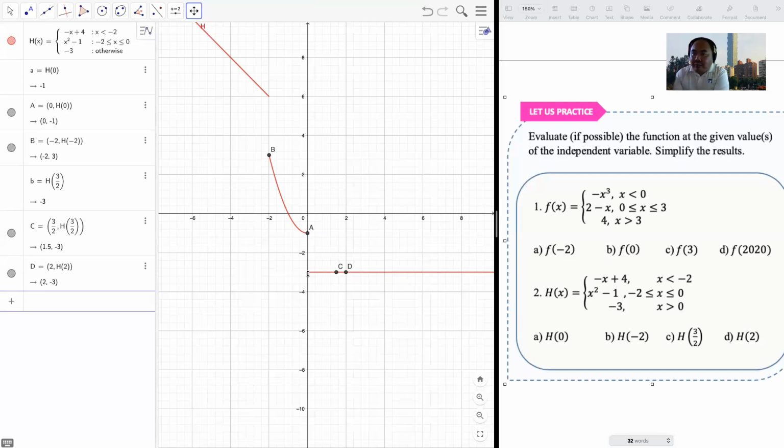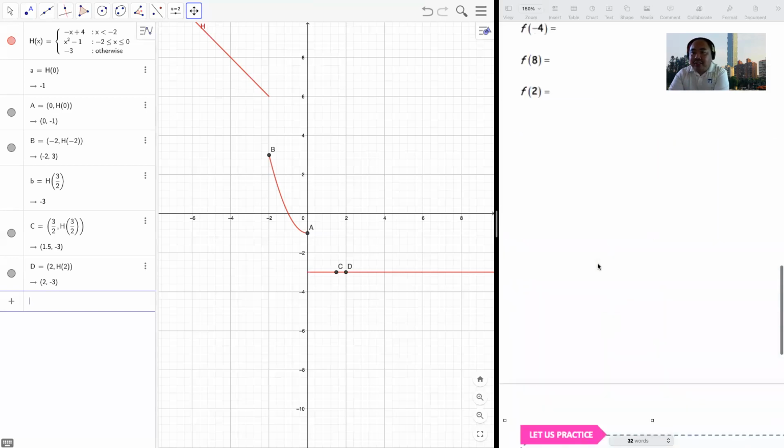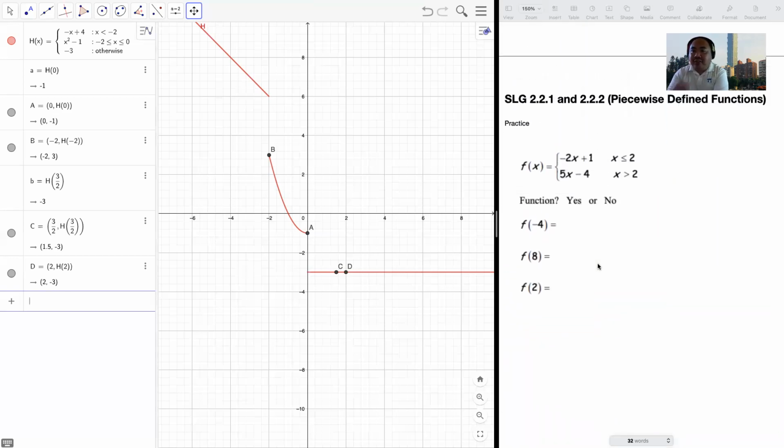Or we can also have two. In the previous exercise, we had two definitions. We divided the domain of the function into two partitions: x is less than or equal to 2 and x is above 2. Okay? This is to simplify your learning of piecewise defined functions, and also to simplify how you will graph piecewise defined functions on GeoGebra. Okay? But I want you to practice. Please practice graphing piecewise defined functions in GeoGebra.